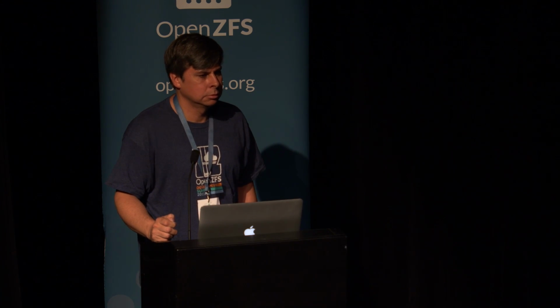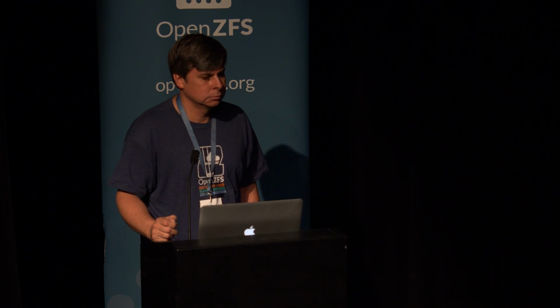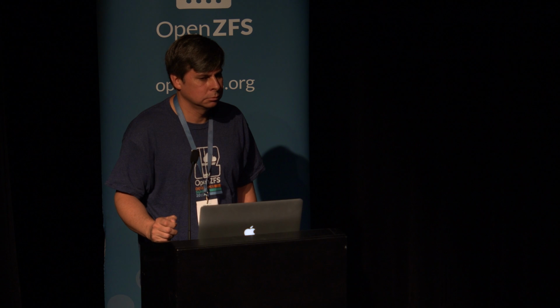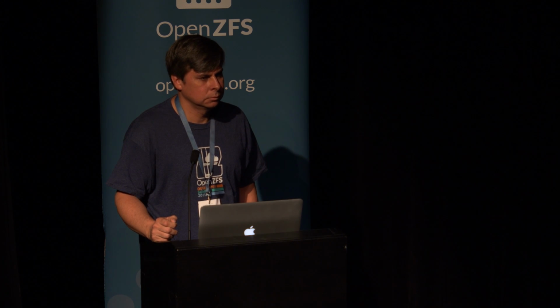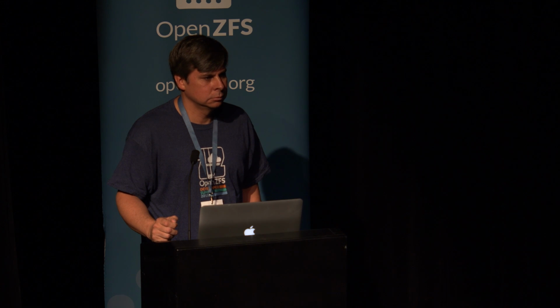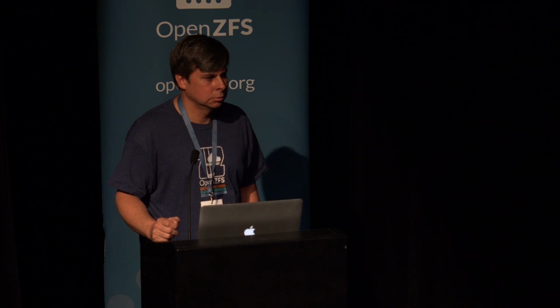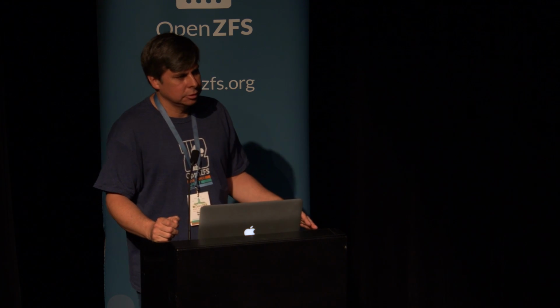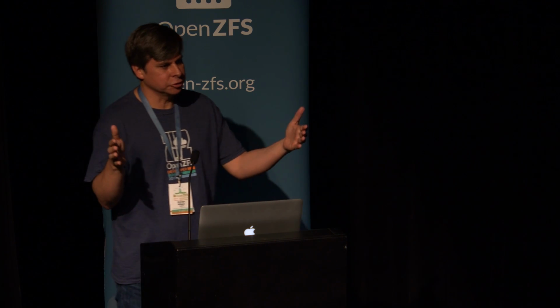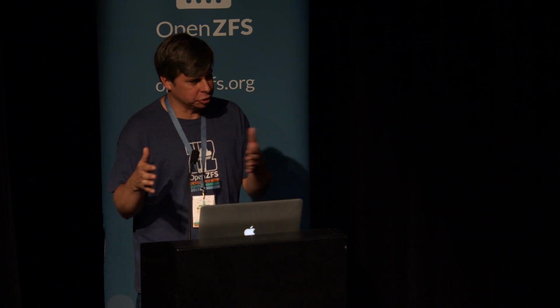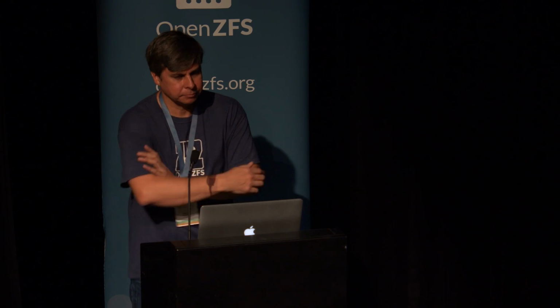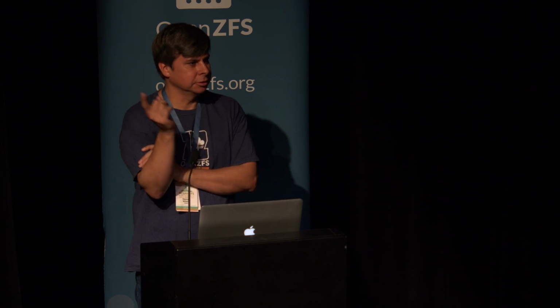Then we can reduce the number of concurrent async write IOs that we send down to the disk. If you aren't under heavy write pressure, we'll only send one write from SPA sync at a time to each disk, so that doesn't swamp out your demand reads as much. If you get under heavy write pressure, we'll ramp that up to the maximum, because there's a minimum and a maximum value associated with each of the scheduling queues.